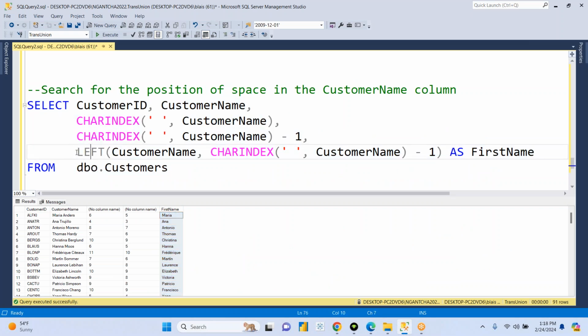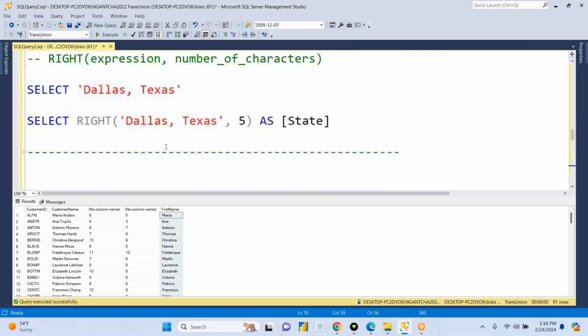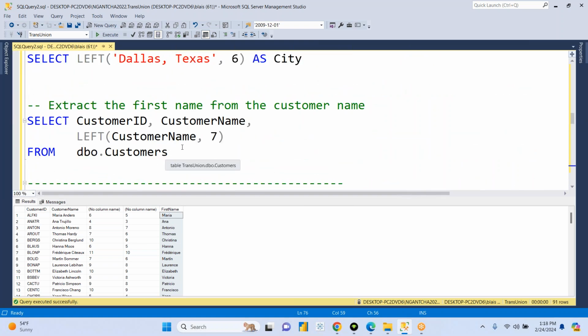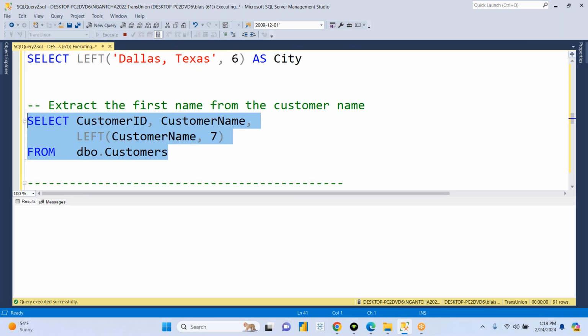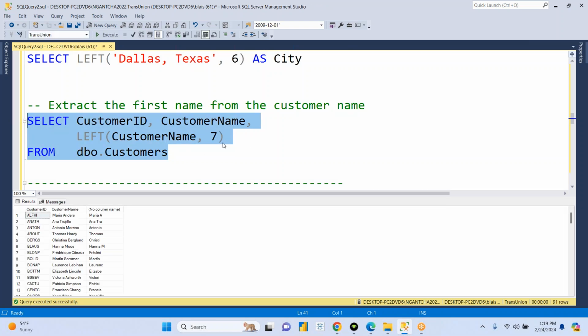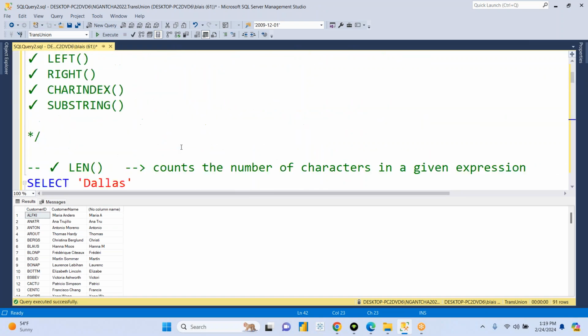See that this is using the left function, and you always face this challenge. What magical number can I put on the left function so that it will extract the entire first name of each customer? That is a difficult thing. There's no number you're going to put right here which will do the job. It's never going to happen. You must use a formula, a calculation to get that number. And we relied on the CHARINDEX function.